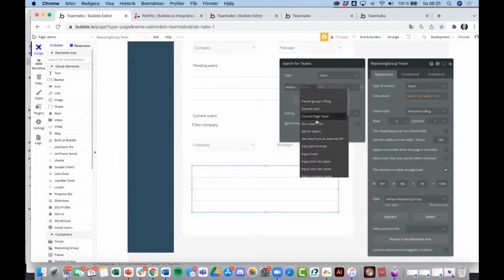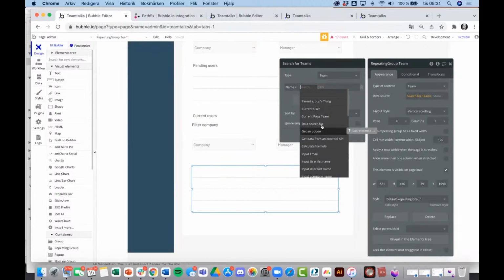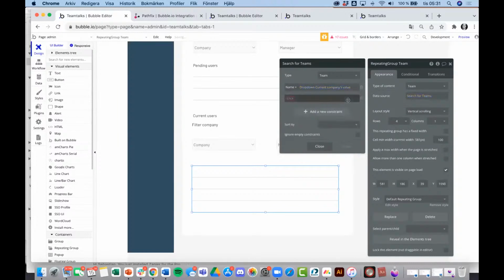Down just a little bit. Current company right there. Yeah. And value. Perfect. So now we're going to be able to select that dropdown.